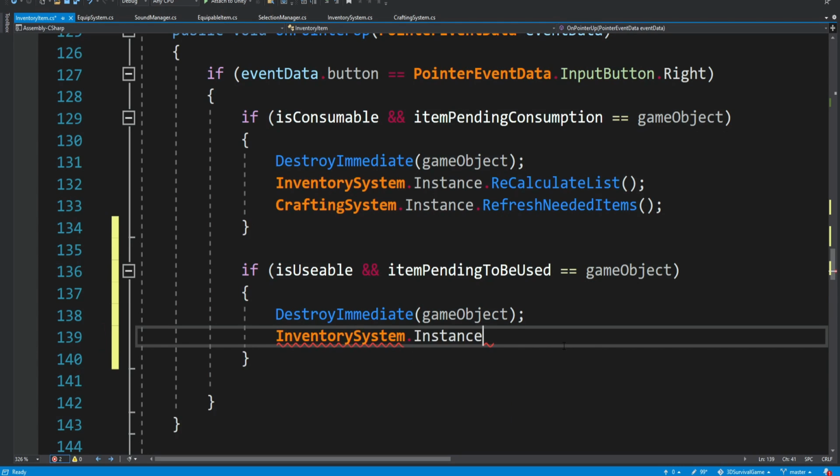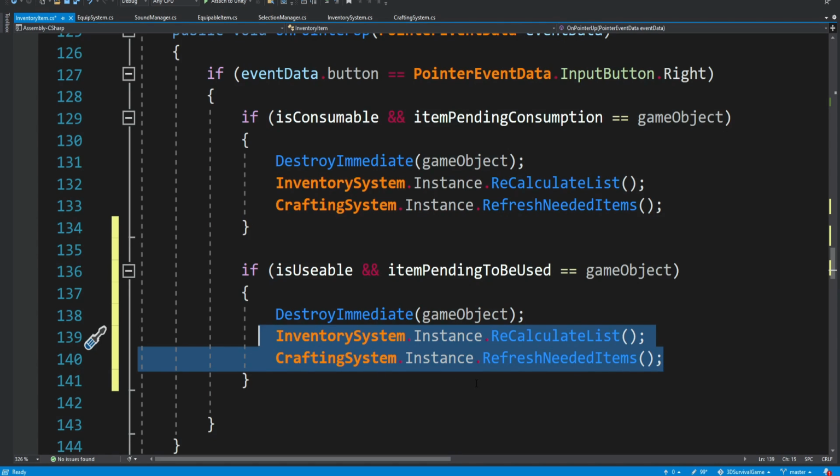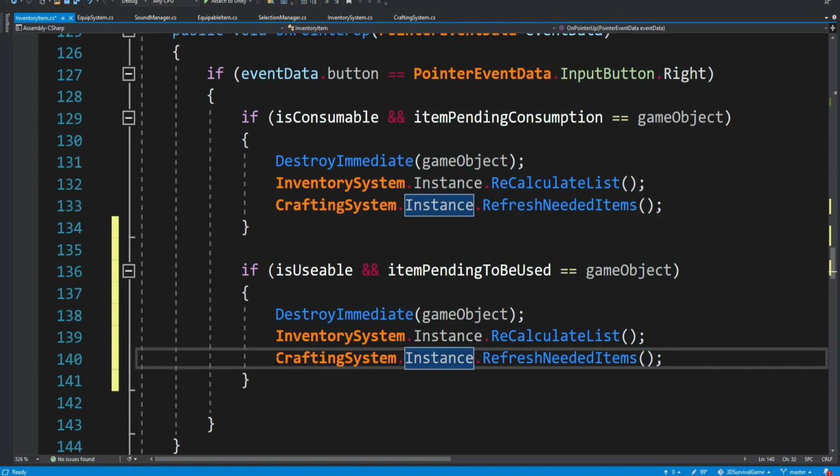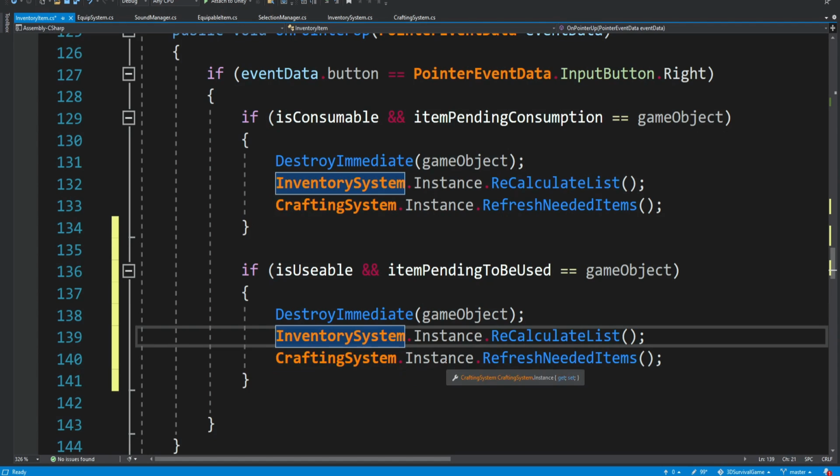Inventory system instance recalculate list, right? Because we want to recalculate the new way the inventory looks right now because we destroyed the item from the inventory. And crafting system instance refresh needed items. So we usually run both of these methods when there is some kind of change inside our inventory, because we need to recalculate and refresh all the needed items so the crafting system knows all the new things or the things that were removed, and the inventory system.